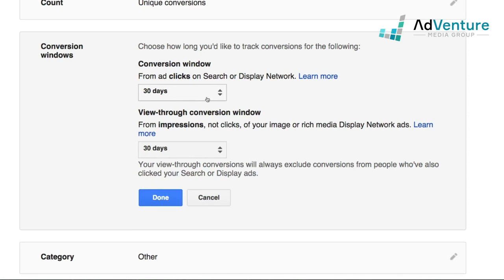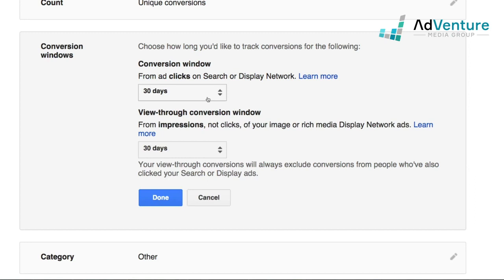Once again, the conversion window should be as long as it takes for somebody to likely come back to your site because of the ad and not because of something else. So if a person becomes aware of your company through the ad, and you feel that after 30 days they come back to your site likely because they saw something on Facebook and not because of your ad, or due to a Twitter post, or due to some SEO that you've been doing, then you would want to cap your conversion window at 30 days. And I think 30 days is usually a fair and pretty healthy, safe bet.